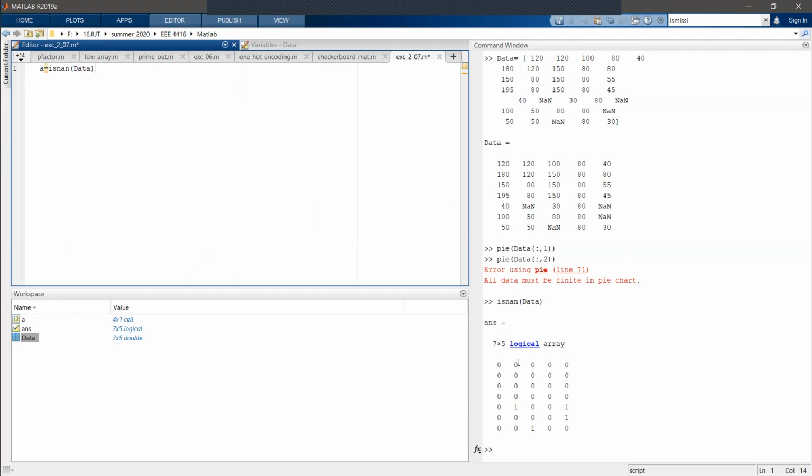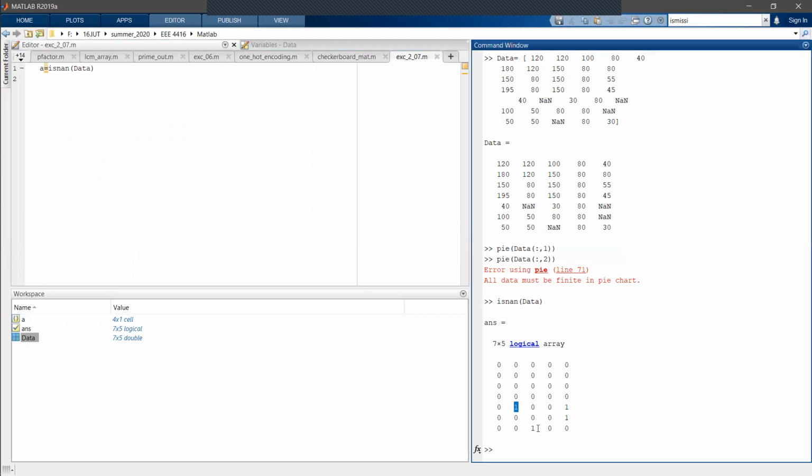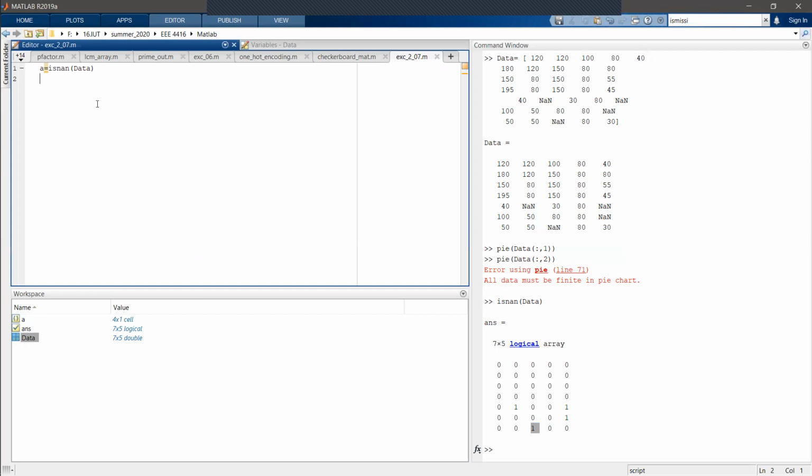After that, if you remember another function we used called find, it gives me the linear index of the non-zero elements. So if I write b equals find of a, it will give the index of these elements.